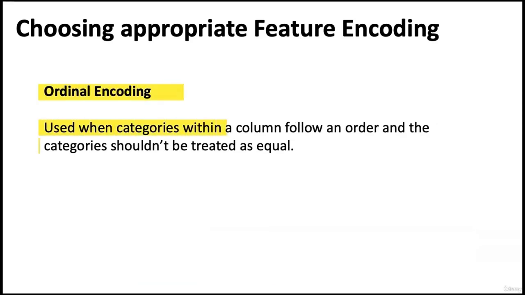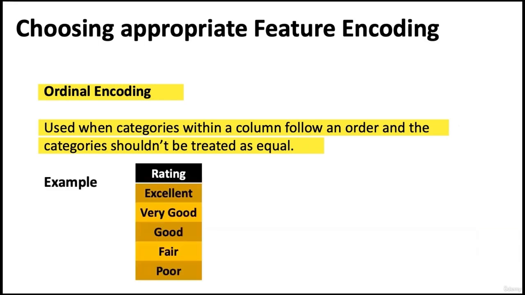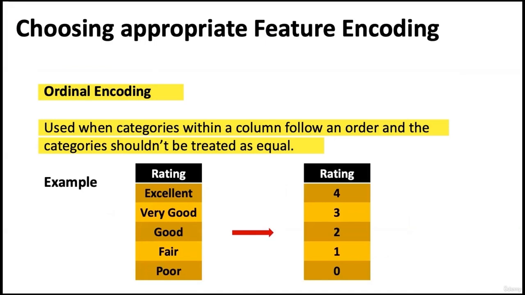Now, there could be times when we actually have an order in the features, like some kind of ratings, and we want to retain that order. For example, let's say we have ratings in a column, which capture ratings anywhere from poor to excellent, and everything else in between. In this case, if we do one-hot encoding, it may not be a fair idea because it'll lose a sense of order. So how do we deal with such scenarios where we want to maintain a sense of order? We may want to give an order as per the rating. And there are ways, we'll discuss this in the hands-on piece.